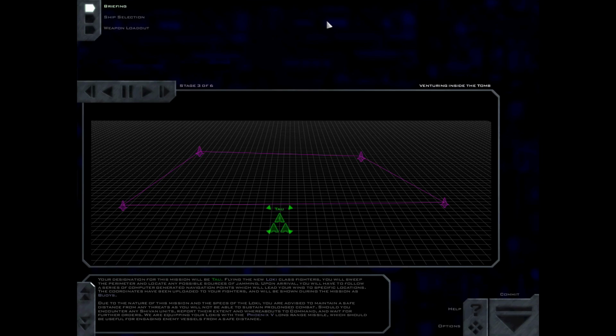Due to the nature of this mission and the specs of the Loki, you are advised to maintain a safe distance from any threats, as you will not be able to sustain prolonged combat. Should you encounter any Shivan units, report their extent and whereabouts to command, and wait for further orders. We are equipping your Lokis with the Phoenix V long-range missile, which should be useful for engaging enemy vessels from a safe distance.